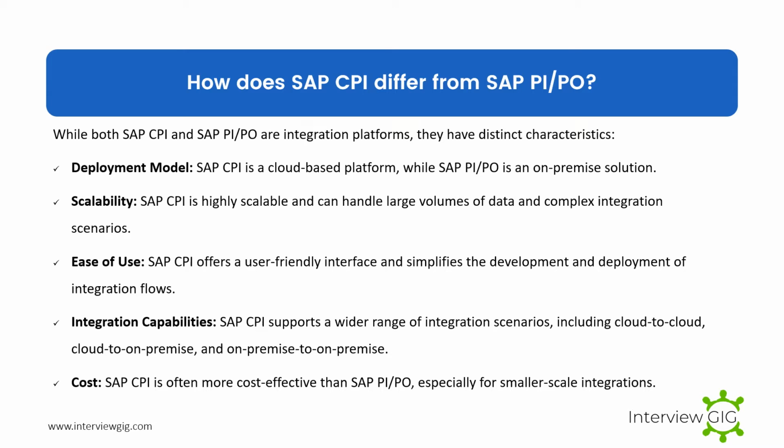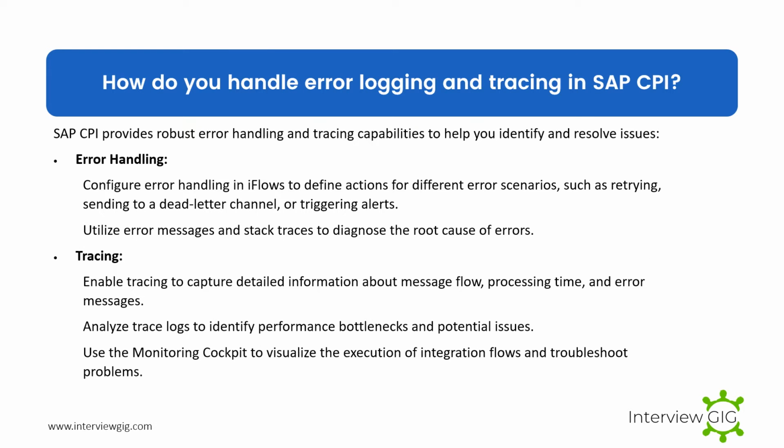Integration capabilities. SAP CPI supports a wider range of integration scenarios, including cloud-to-cloud, cloud-to-on-premise, and on-premise to on-premise. Cost. SAP CPI is often more cost-effective than SAP PI/PO, especially for smaller-scale integrations. How do you handle error logging and tracing in SAP CPI? SAP CPI provides robust error handling and tracing capabilities to help you identify and resolve issues.